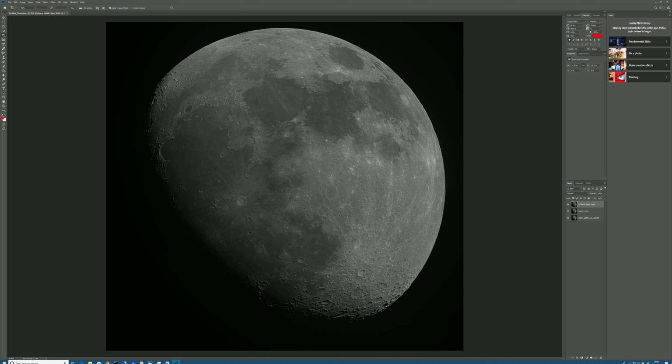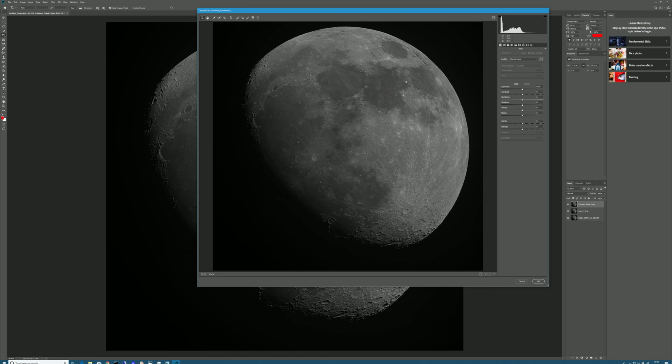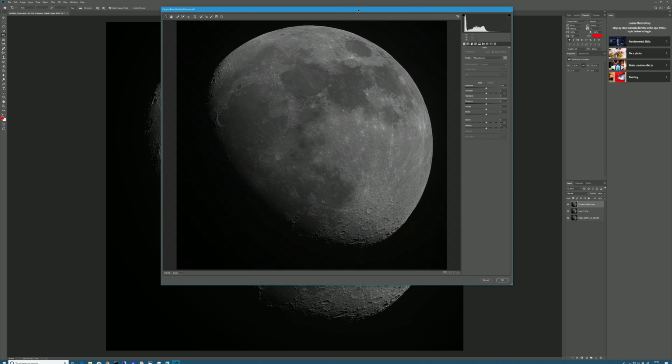So how we're going to enhance the detail. One of the fantastic capabilities of Photoshop, or one of the thousands of fantastic capabilities, but this one is really nice, is just the camera raw filter. So just go to your filter menu, camera raw, and it will open up the camera raw menu, and there we go. Have a little think about that.